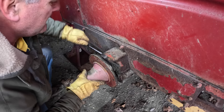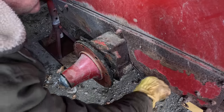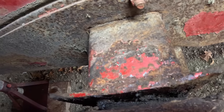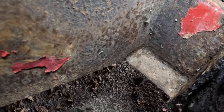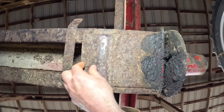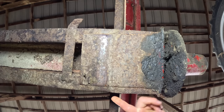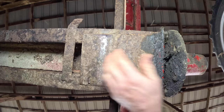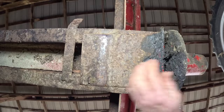falls off. This end plate's nice and thick, but this hat here is where it rusts out. This side's in very good shape. In fact, some of the metal up on top still has paint on it. So I don't think I need to do any work here. The underside of these axles, this is the hat here. And then there's just this, I don't know what it is, 1/8 inch or less plate here to reinforce where it crosses the frame, and this is where the axle supports the frame. It doesn't look bad either. Still got a lot of life left in it.